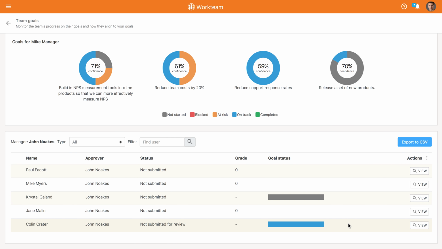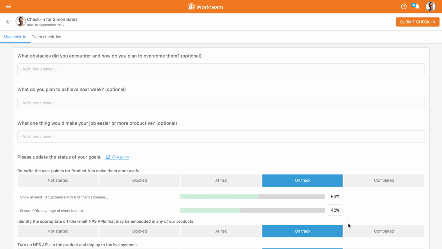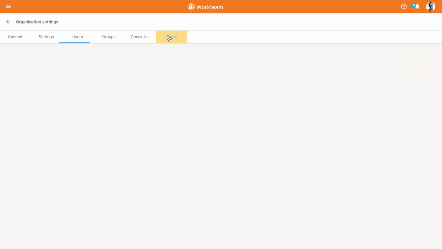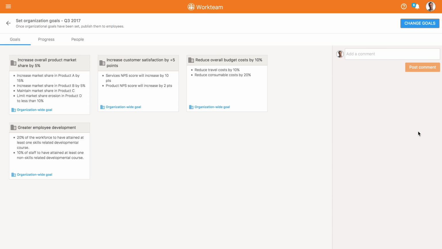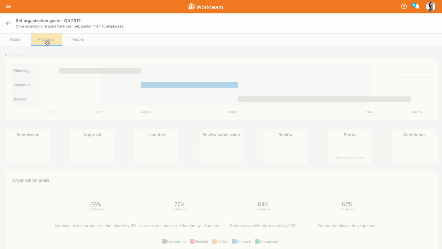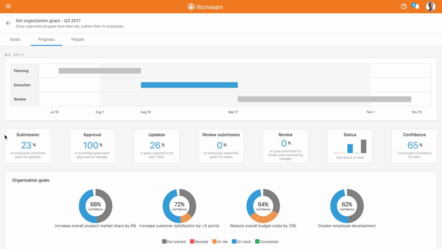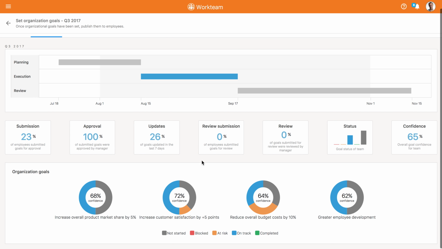Now, leadership teams can view exactly the same insights for their entire company. So from the organization settings, we can go into a specific goal period and we can see the goals for the organization, but we can see the progress across the entire company this time. So we can see all the same statistics, but this now applies to the entire company, and the goals shown here are now the company goals.